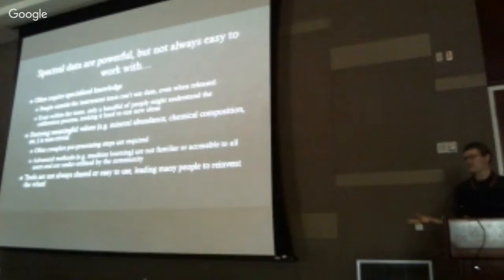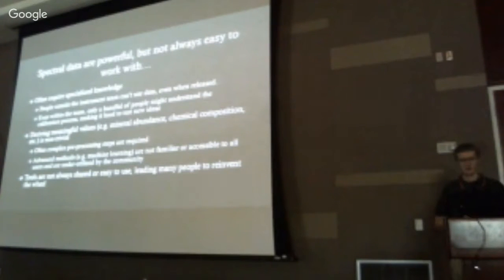Data is released, and a lot of people just don't know how to use it. I can vouch that even within a team, not everyone knows all the details of the calibration pipeline and all the steps that are applied to the data to go from the raw data to the result that scientists are using. And so deriving meaningful values is not trivial. Things like mineral abundance or chemical composition that you get from a spectrum take a lot of massaging of the data, and a lot of pre-processing.